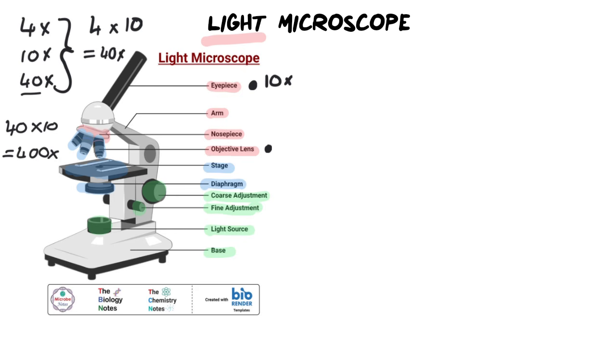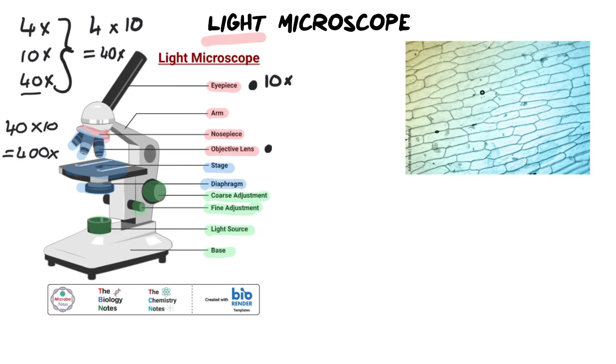Now, just to show you what a light microscope looks like, light microscopes do not have the ability to get every detail, so they often give us good cell pictures. This first one is a very common one that we always see. That is just some simple epidermal cells, onion cells to be specific. It's probably something you would be able to see in school, and you can't see very much detail. You can potentially see the cell wall, maybe the cell membrane, the cytoplasm. If you're lucky, you'll see a little nucleus here or there. But besides that, you can't see too much detail in this one.